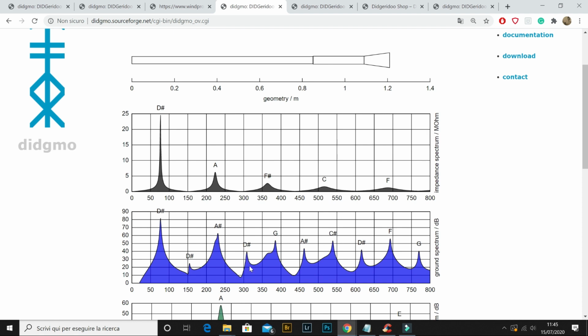In this case, even if we are very close to an anti-resonance, we are a little bit far from the exact frequency of the anti-resonance, and so this harmonic of our lips is amplified a little bit better than this other one. And so you can continue to analyze the ground spectrum.